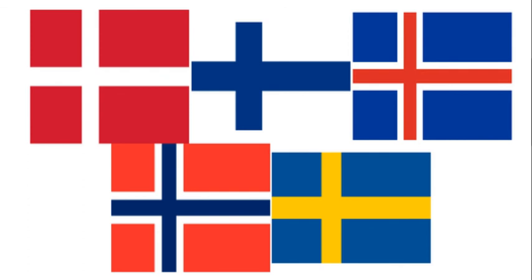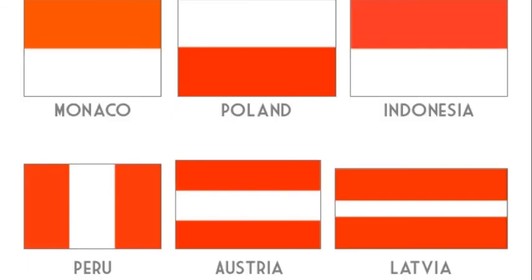None of them even use the same colors. They all have at least one different color from each other, or one less color from each other. A lot of points there. And the cross in the middle is different for everyone. Denmark has a white cross, Finland has a blue cross, Iceland has a red cross. Norway has a blue cross on a white cross, which is very distinguished from the Finland cross, and Sweden has a gold cross.